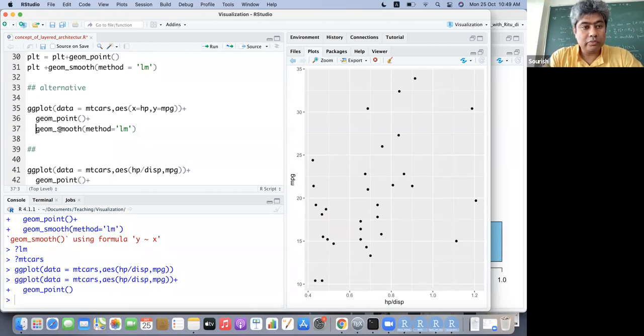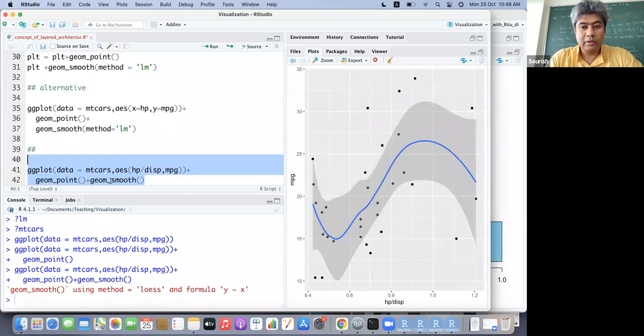Okay. So if you don't give anything, it will fit a spline method. Spline method oftentimes is very helpful if there is some underlying behavior. If I would not have fit the spline method, you probably would have fit a straight line.